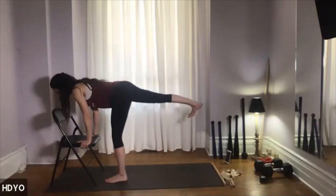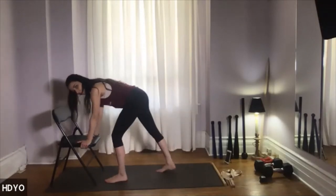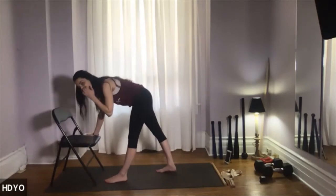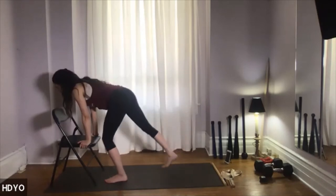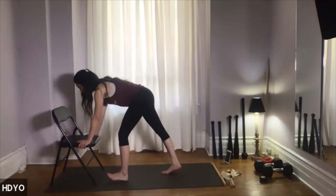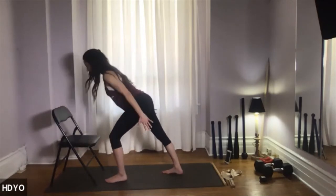So imagine you were going to kick that wall behind you, give the leg a squeeze, and then bring it back. Okay, very good. Now, if you feel like you can hold it, the last one, we're going to stay there. So gather your strength. Focus on one spot that's not moving with your eyes. So you're here or you're here.